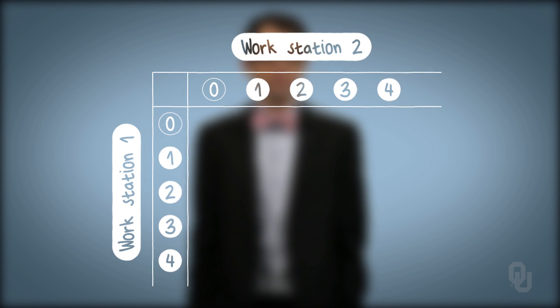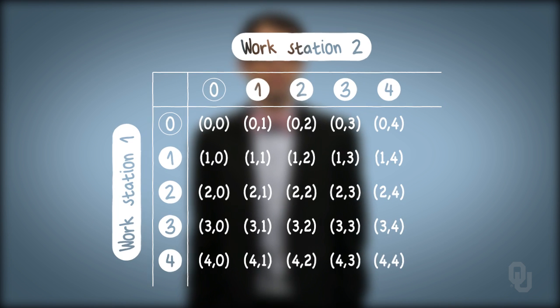When 2 operators are involved, the sample space contains 25 possible events when the experiment is defined as observe the number of batches at each of the 2 workstations. Were we to observe 3 operators or more, the sample space would continue to increase. We'll see later that the more things that must occur, the less likely a very specific outcome is, due to how big the sample space gets.